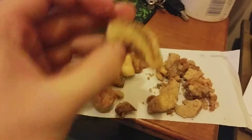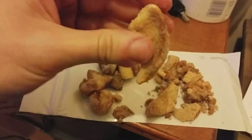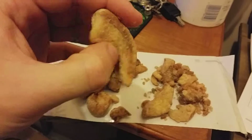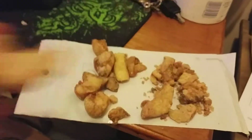Look at it. It's a half-crescent moon shape. Looks like a tooth, actually. Looks like a tooth from a dinosaur or some sort of carnivorous... Oh no, a saber-toothed tiger. That's what it is, like a young saber-toothed tiger. This isn't pork rind, this is a tooth. Let's see what it looks like. Well, we know what it looks like. Let's see what it tastes like.